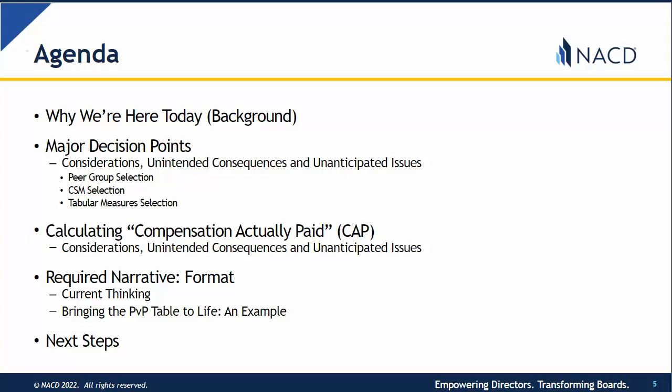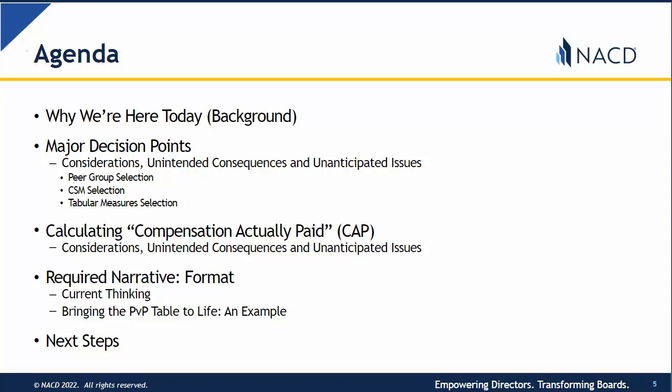So we're really in crunch time now. Not only do we have a lot of proxy and CD&A and regular decisions and things going on with the regular cycle, but now we have this very complex new rule layered on top that has new tables, new decision points, lots and lots of calculations and math, and also a bunch of narratives and graphics.